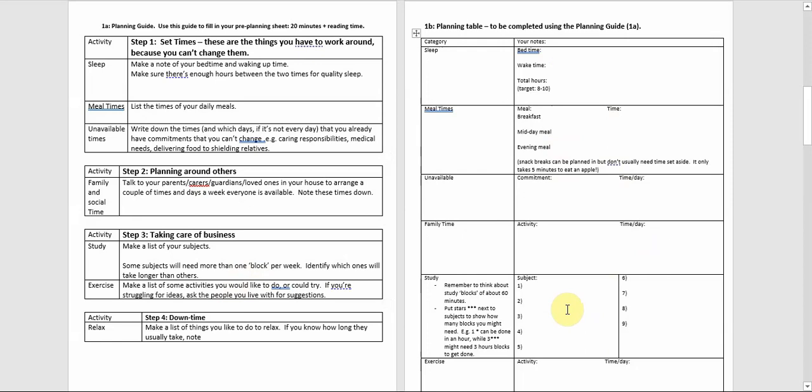And remember that you've got your 3-week cycle now. So in each week there's 4 or 5 subjects that you're studying. So actually you've got a little bit more time to devote to each one. Use the star system to show how much time you might need. So if you use 1 star per hour, for example, then this activity would be 1.5 stars to cover 80 minutes or 90 minutes. If you've got a big art project, that might be maybe 3 stars because you want to give 3 hours to sitting down and drawing out and planning and everything else.